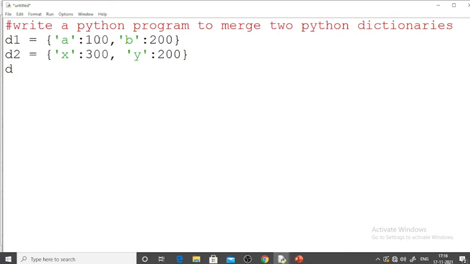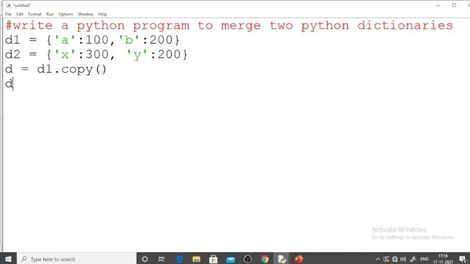Then D is equal to, let us create a shallow copy of it. So we can do D1 dot, use the method copy. Now a new dictionary is created which is a shallow copy of D1.